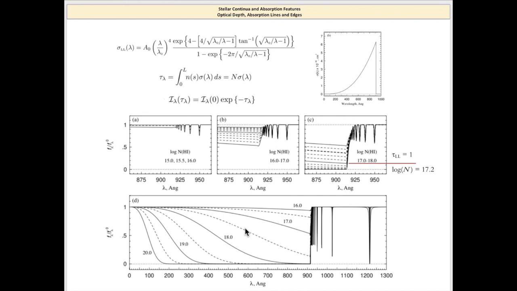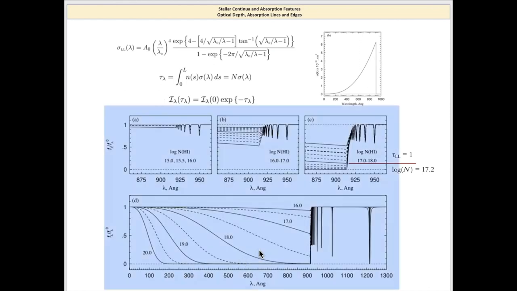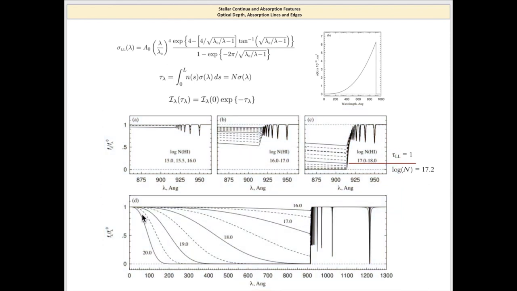Interestingly, if you get really, really high column densities, you can have a lot of your spectrum completely wiped out. So in the case of, say, 10 to the 20 column density, your Lyman alpha is going to start to have damping wings in it. So that's corresponding to this line here. But you are so wiped out, and your optical depth is still much greater than at least 10 or so, all the way up here, and then your optical depth starts to decrease. And so here around 150 angstroms, the cross section times the column density starts to give you a number that is less than about 2 or 3, and you start to actually have some flux decrement leaking through, and then as you get down here, you recover all the way.